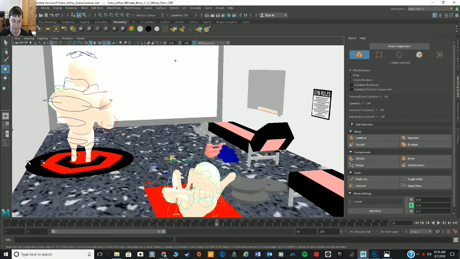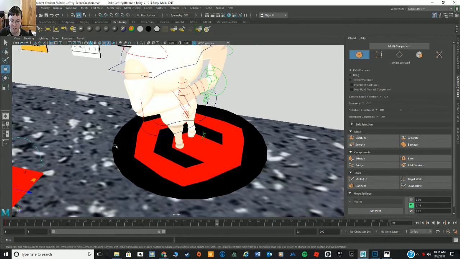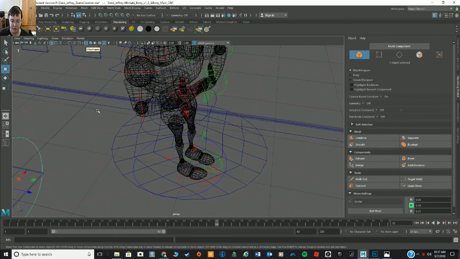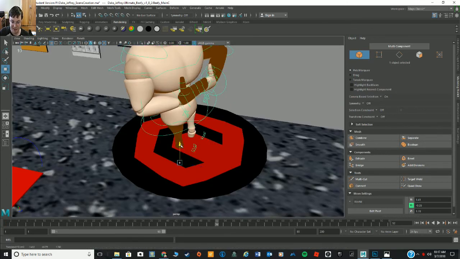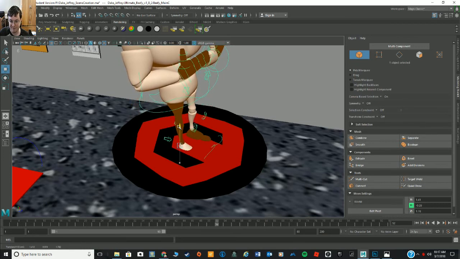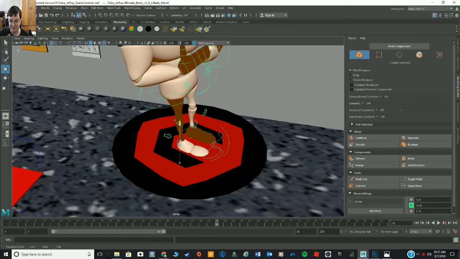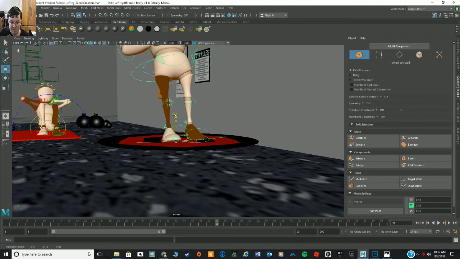Let's make sure this guy is touching the floor mat, which, okay, he's touching it a little bit too much. Now, his controls I can no longer see. So how I'm going to fix this is I'm going to click this button here. We're going to go to the wireframe. Now I can click that, exit out of the wireframe, and slowly bring it up until his feet are within appropriate portions. So let's make sure we're perfectly level with that. Perfect.